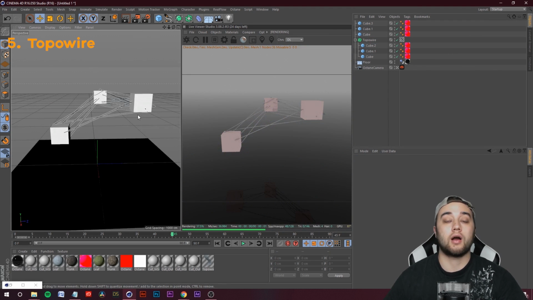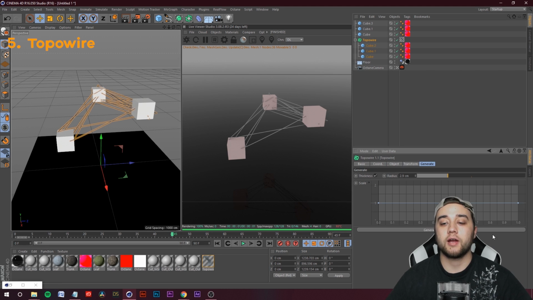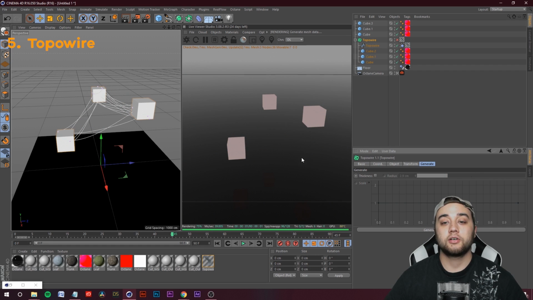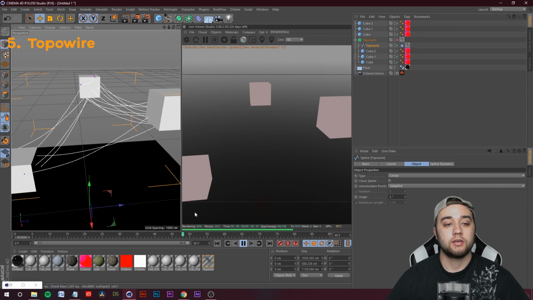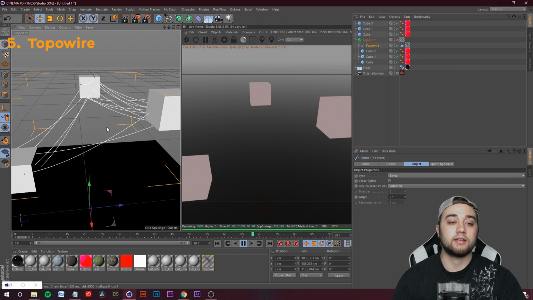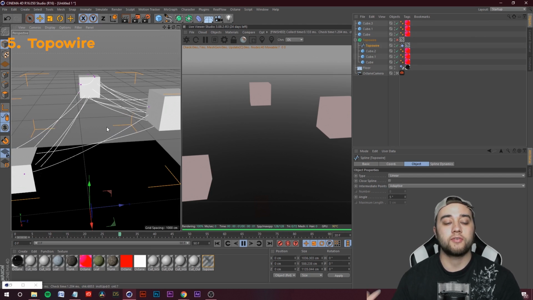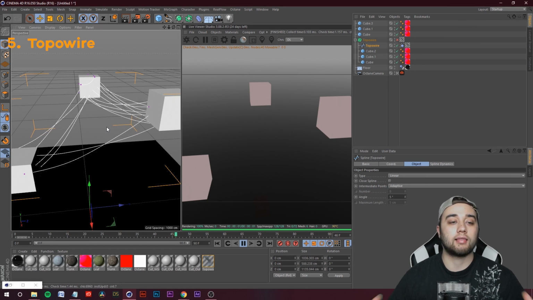Another awesome feature of this plugin, let's click on our TopoWire object again, and we're going to go over to generate. We can click generate dynamic spline. I know that my face cam's covering it, but click this button here and you're going to see it go away, but it also creates an actual spline here named TopoWire. And if we press play, you guys are going to see that now it's reacting to physics. It's actually bouncing. If you put a fan in there, some sort of collider or whatever it is, it would react in that way. So it's giving you that lifelike kind of feel.